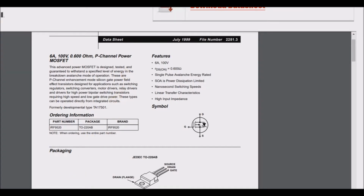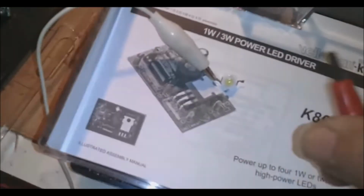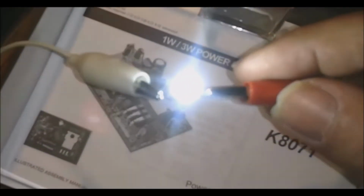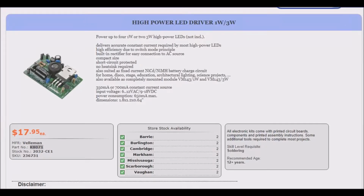Take a look at the stills on the site. So this is how bright this thing is. I mean, this thing is super. Whoa, that thing is blindingly bright. I mean, look at that. I guess it doesn't necessarily flash a light. It just makes it really, really bright.